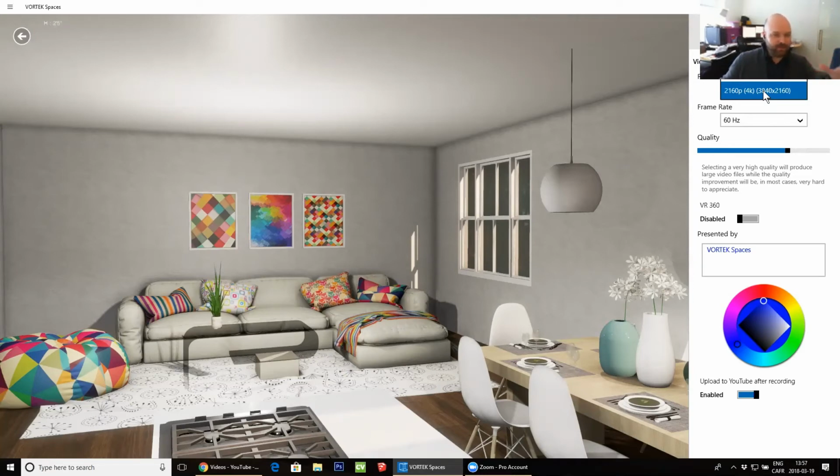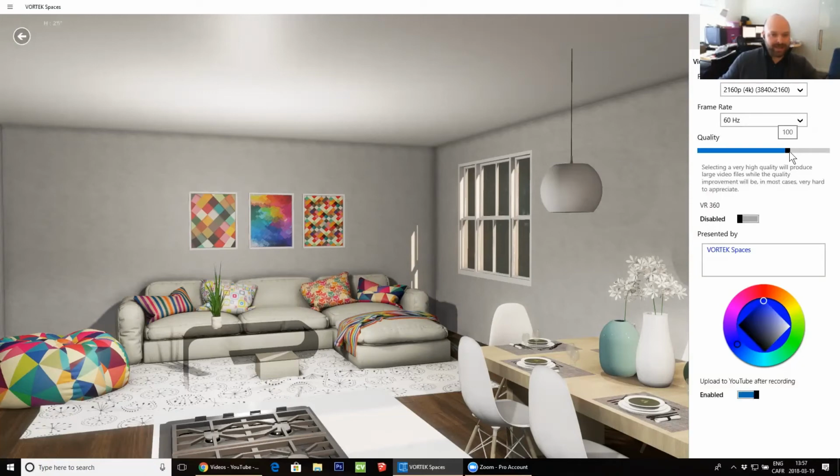I always suggest everyone record in the highest resolution possible on your computer. In most cases, if you do have the 4K option, it will probably be faster than a 1080 on somebody that doesn't see the 4K. So the better the resolution, the better the result will come out at the end. Frame rate is how many images per second will be recorded by the application. This is something I personally never bring down. It makes everything a little more fluid, with less flickering on the screen as well.